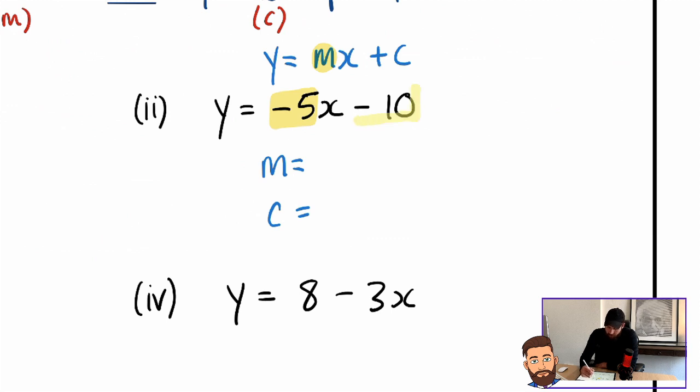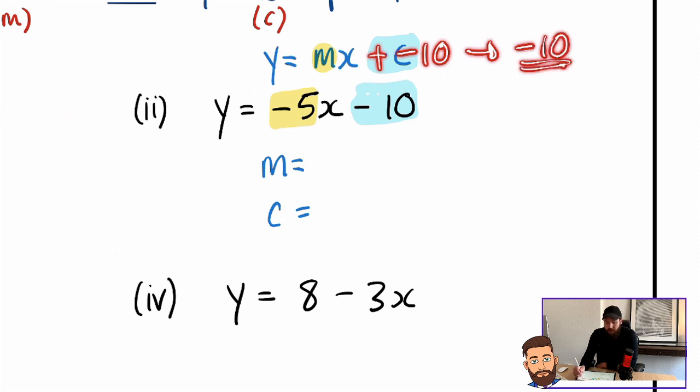And then c is the number on the end, which in this case is, and those colours are far too similar, this case here, the c would be minus 10. So I could say that m, and a lot of questions I get from students is, oh, plus c, what does it mean if there's a minus? When we say in a generic equation like this, where we're just given the general form of it, they will always use a plus, just because it can be plus any number, okay? And if that number happens to be negative, if you do a plus negative, so let's just say our c is minus 10, what would plus minus 10 be? Well, hopefully you know that a plus and a minus would just mean minus 10, so it just changes to minus 10. So just because this is a plus c here doesn't mean c always has to be positive.